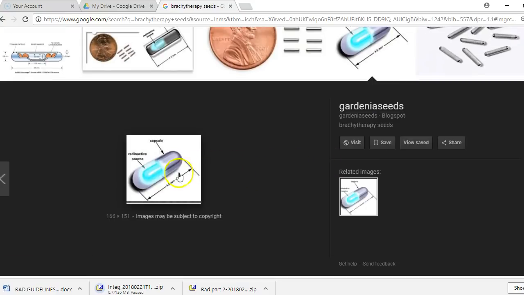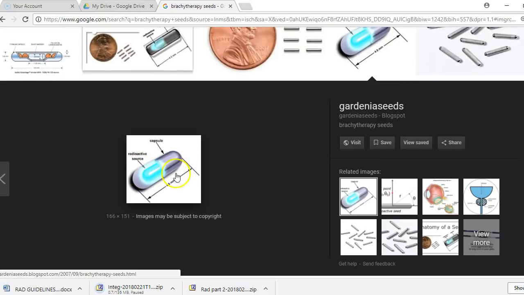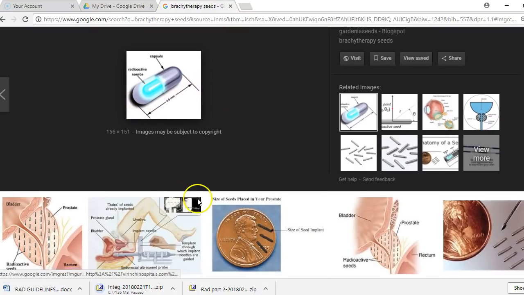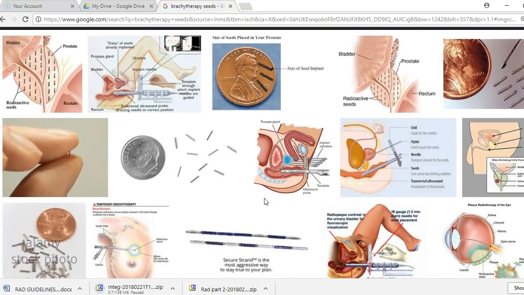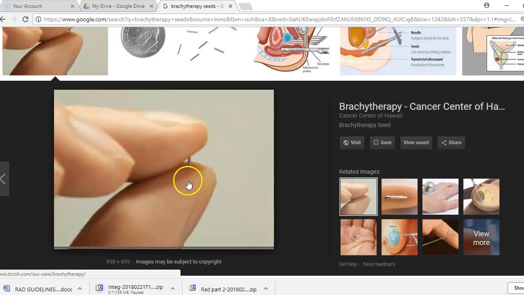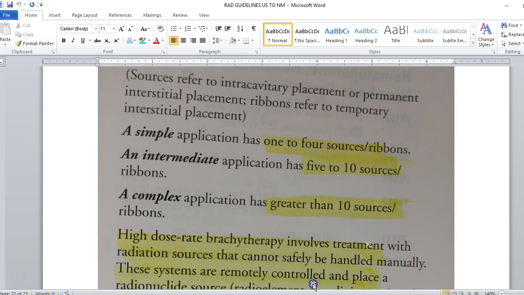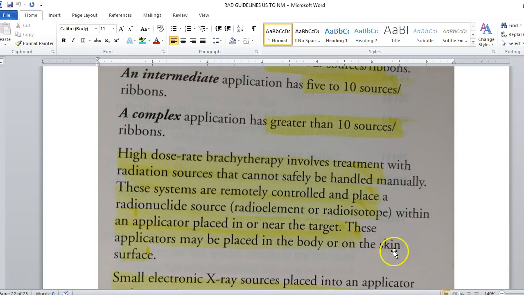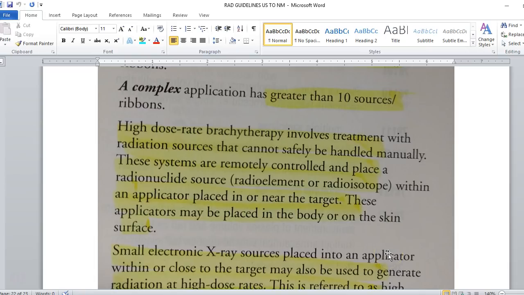And you can see here, we have a radioactive source in the capsule, and these are very tiny, 4.5 millimeters. So these are really, really tiny. All right, and again, you can see another one right here. See how tiny it is in between this person's fingers. So those are the brachytherapy seeds, okay? So this is, again, patient comes in, they have them implanted or put around their tumor, and then they get to go home. So again, the other thing that we have is we have some high dose brachytherapy, okay?